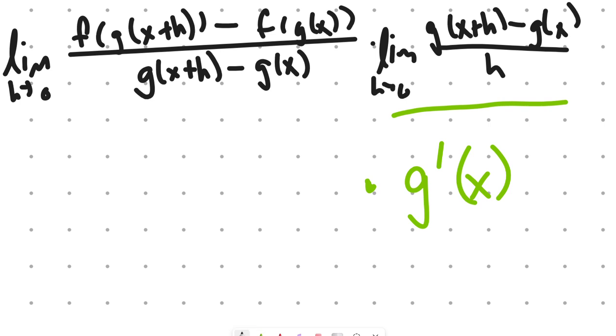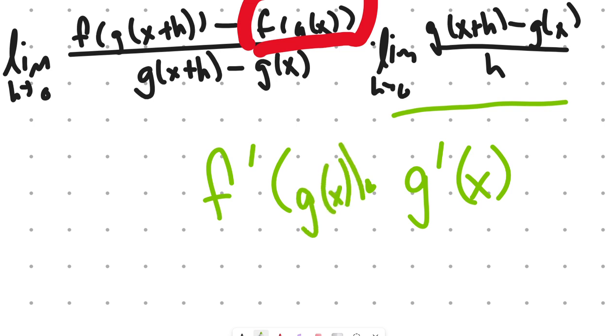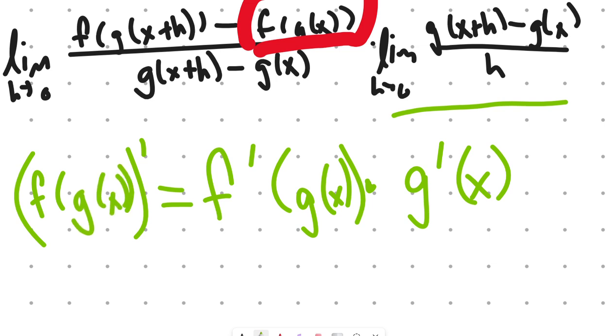The reason I'm saying it is the derivative of f of g of x is because when we take the limit definition of a normal derivative of a function, the thing on the top right-hand side is the thing by itself, and then we take the prime of it. So if we take the prime of this function f of g of x, we get the limit definition over here. So f prime of g of x times g prime of x is the same thing as the derivative of f of g of x. And now we have proven the formula.